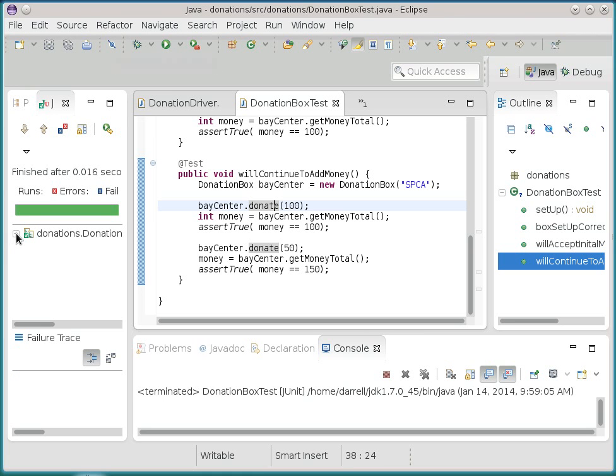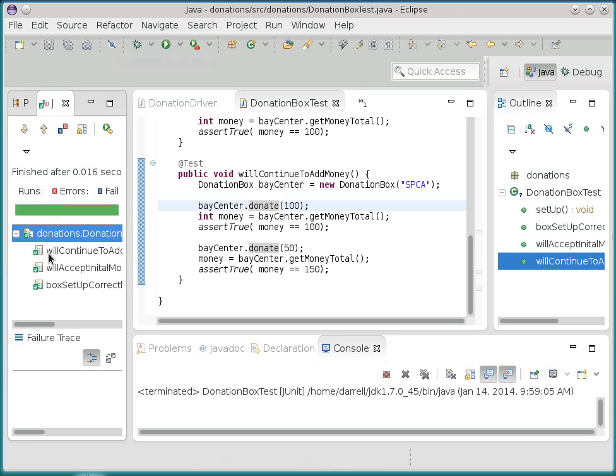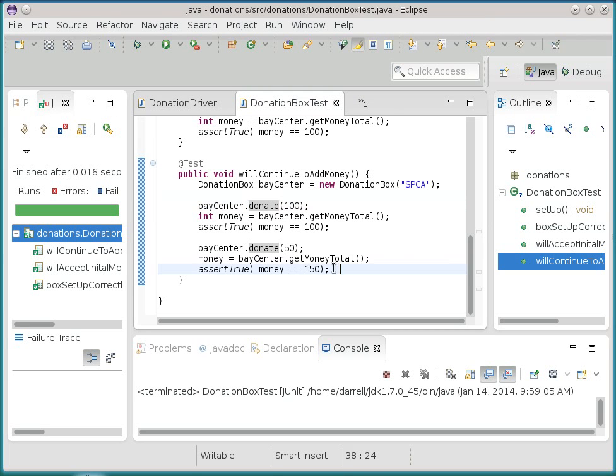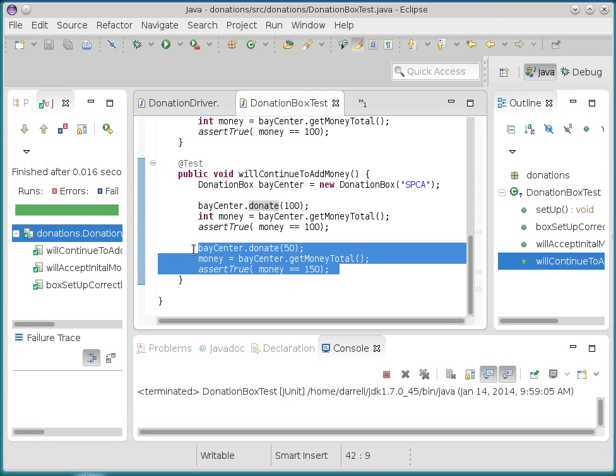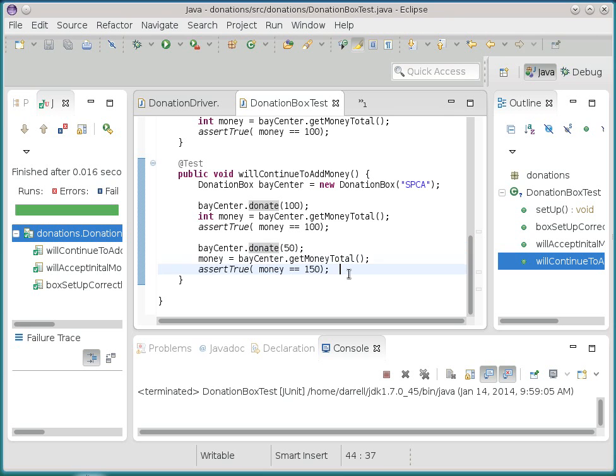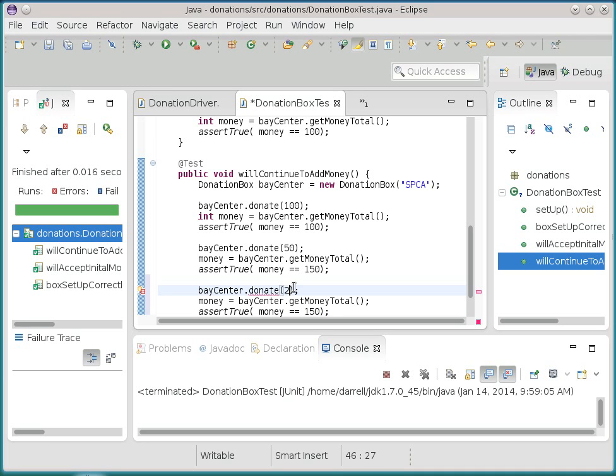And crack it open, and you can see all three of the tests ran, and yeah, it's 150, so it looks like it accepts at least a different value. Okay, good so far? Let's just do one more of these, just to be sure. 3 always seems to be a good number.